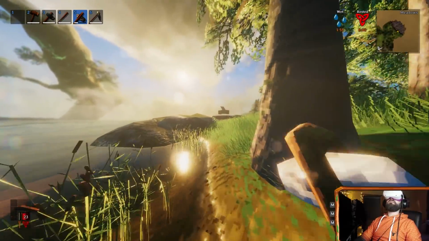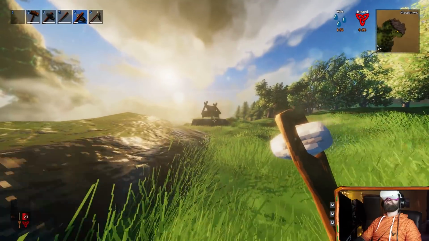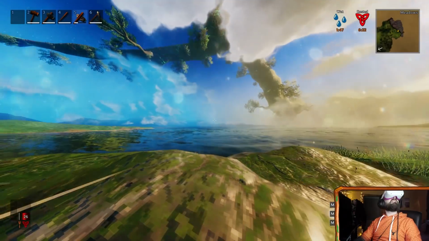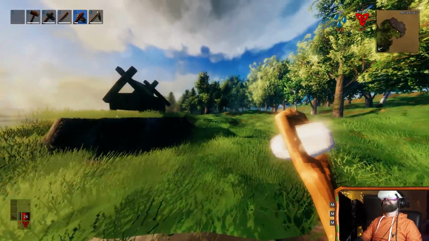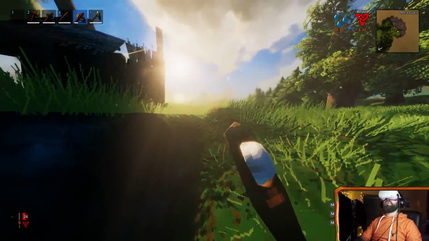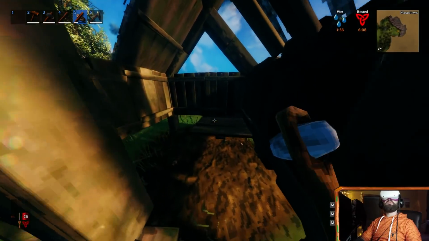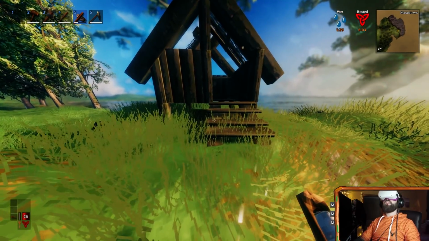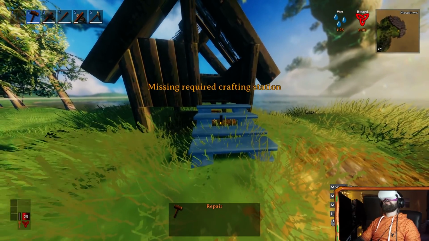Oh, what's that? What is this? What have we found here? It's a little house. See, I can't wait to build a boat and go sailing. That's what interests me the most. Building a little boat, going sailing, eventually getting to the point where I'm strong enough to take on the bosses. Alright, let's try and renovate this house. Let's see how... Alright, so I can repair.